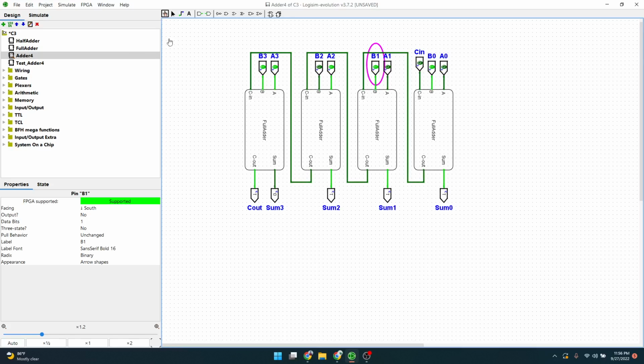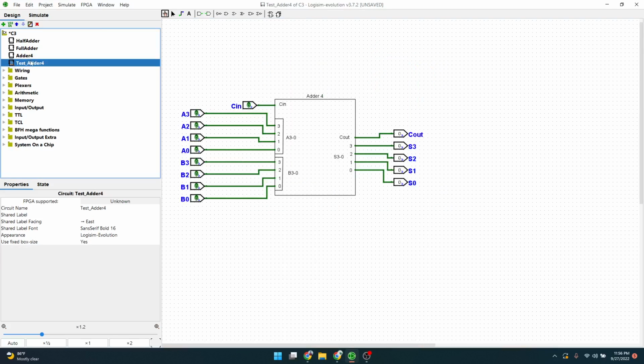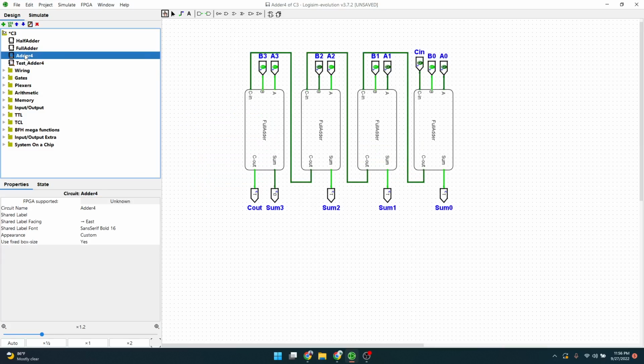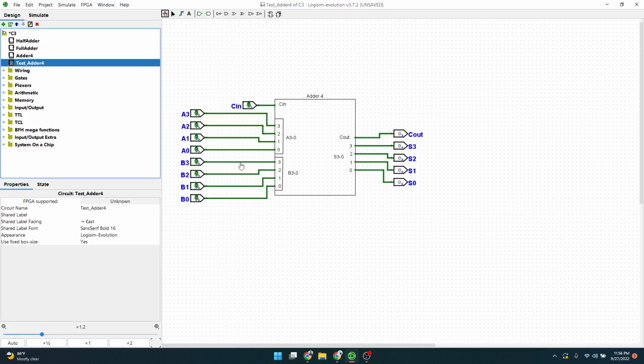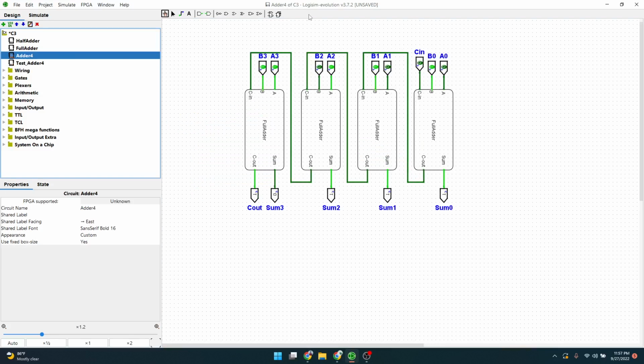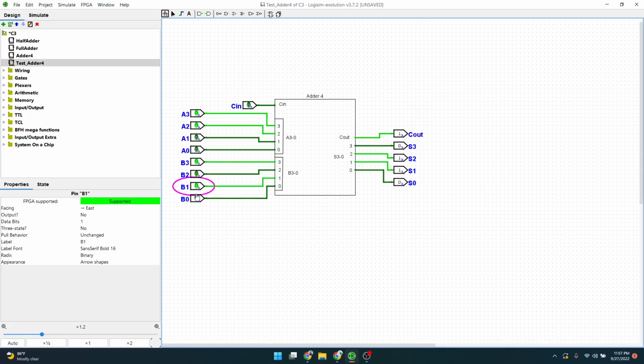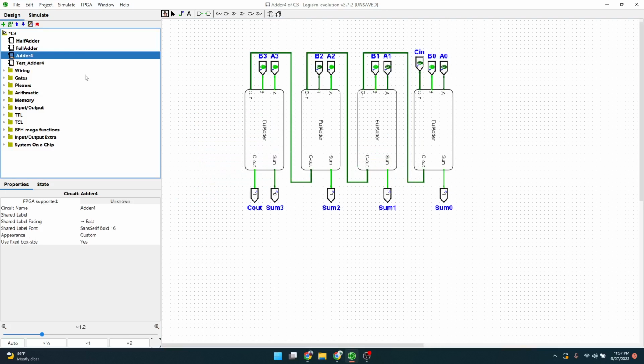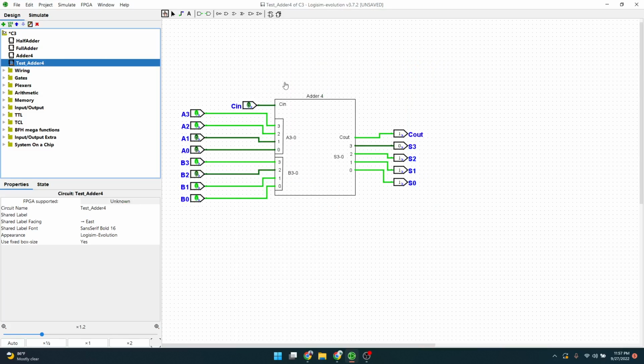And then I can show the implementation of the subcircuit. So say that what did we have? 1, 1, 0, 0. And 1, 0, 1, 1. With no Cin is 1, 0, 1, 1, 1. Which is 1, 0, 1, 1, 1. So there you go. It works the exact same way.